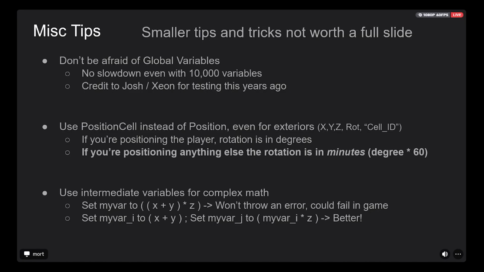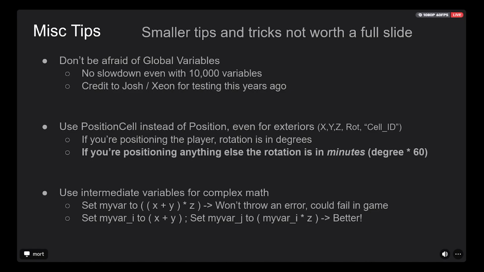Oh yeah, position cell doesn't take variables, but here's an interesting thing. There is another function called SetPos, which takes in an argument called x, y, or z, and then takes a variable which you can use to set the x position or position on the y-axis, z-axis. So position cell cannot take any variable arguments. You need to know exactly where you're placing someone ahead of time if you use it. But let's say you want a sort of non-deterministic placement, or you don't know where you're placing this NPC in this cell at compile time, but at runtime you do know.